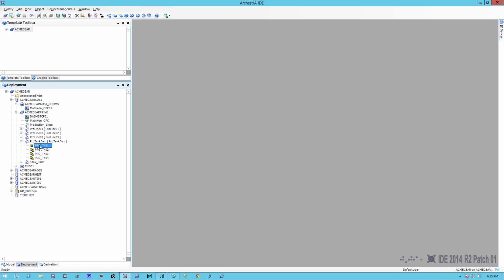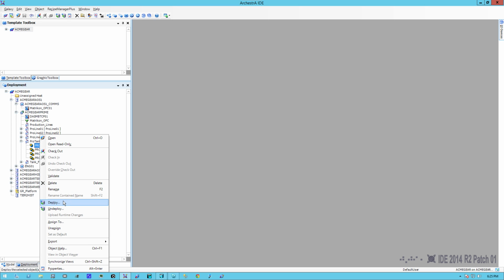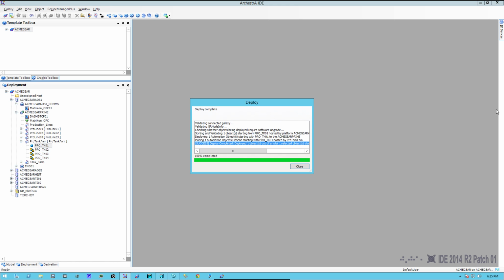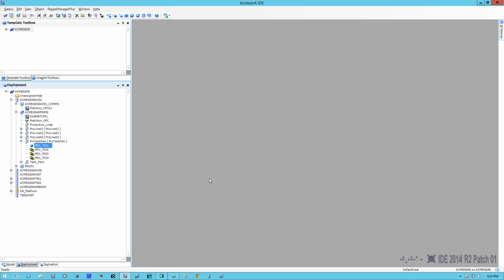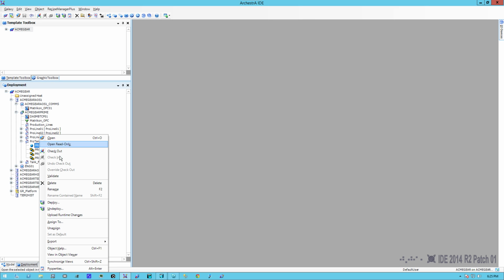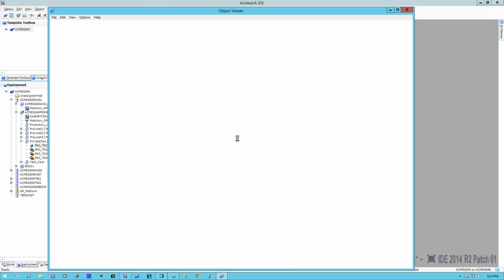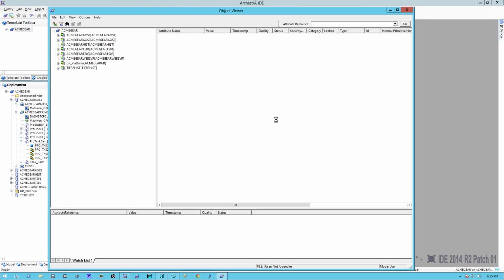Once I've saved and closed, now I can deploy that object. Once the object has been successfully deployed, I can now view that object in Object Viewer to look at the raw real-time data. It'll take a moment for Object Viewer to populate.